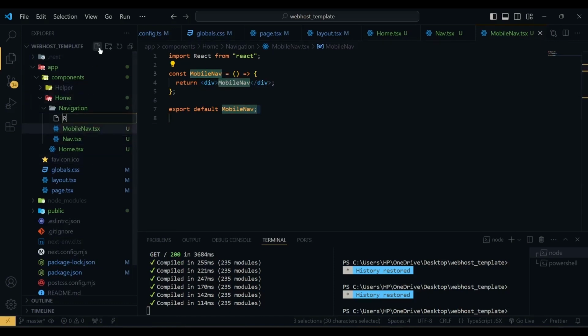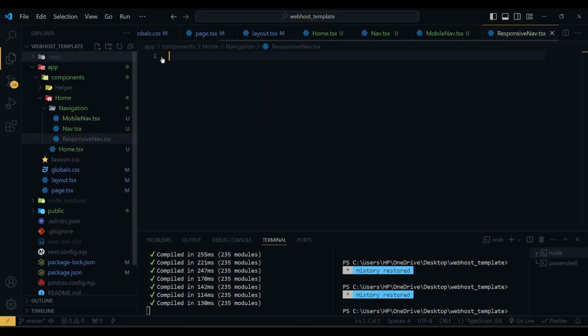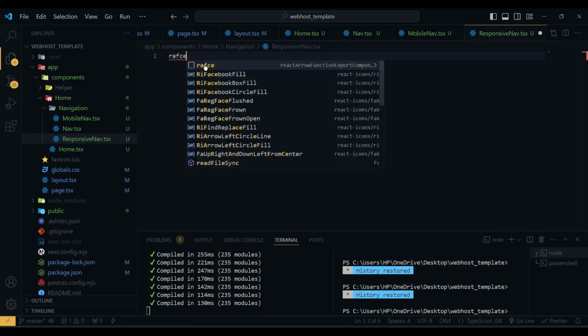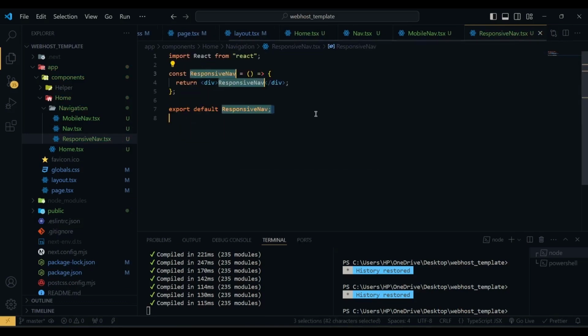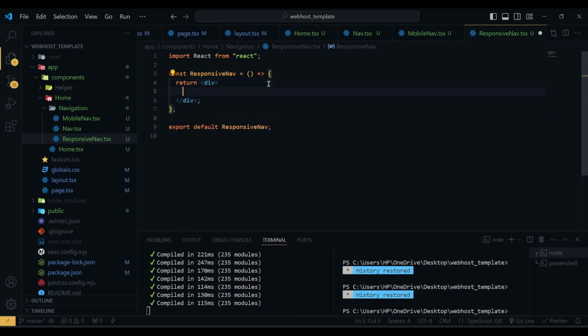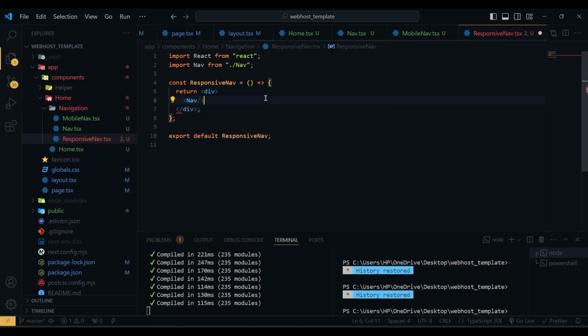Then another file is responsivenav.tsx. Here we are going to declare our logic to make our navbar responsive, and also here we are going to add both the navbar and the mobile navbar.